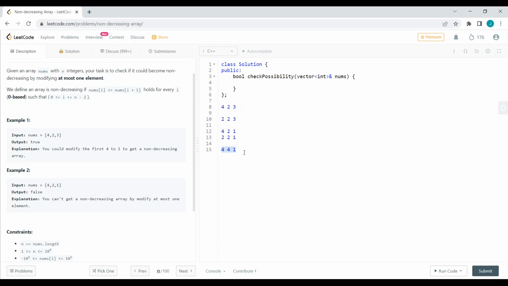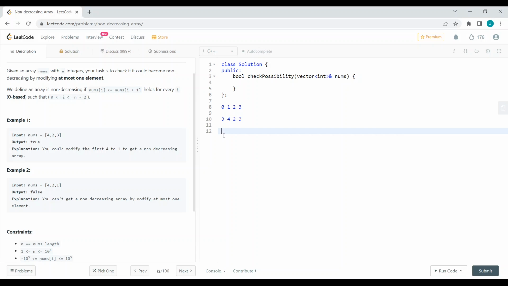So we have to check whether we can change, in one operation, any element such that the array is in increasing order. We can take some other example and see. We can take this example 3 4 2 3. As you can see, these are the indices. The first 4 is greater than 2.